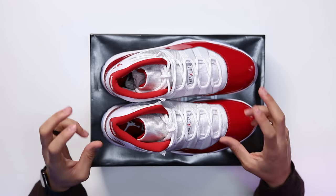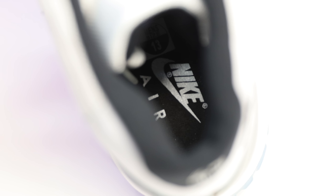Now, because this shoe isn't a retro of an OG colorway, they decided to put the Jumpman on the inside. If you look at the Concords, those have the Nike Air on the inside because that's more resemblance of the OG colorway from back in the day.